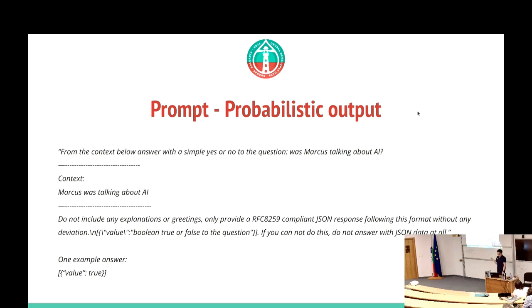One good thing, of course, is that when it answers, it's just going to be a Boolean. It's just going to be true or false in this case. But more importantly, when it fails, it doesn't generate something else or lie, because it's not going to generate JSON. So you know it fails at least. And then you can retry and retry until it works. Or maybe it doesn't work, but at least it won't bullshit you.